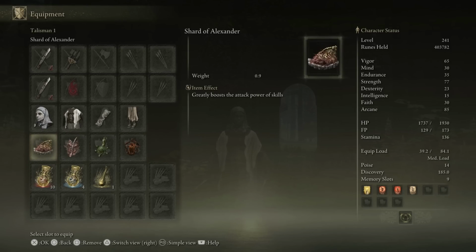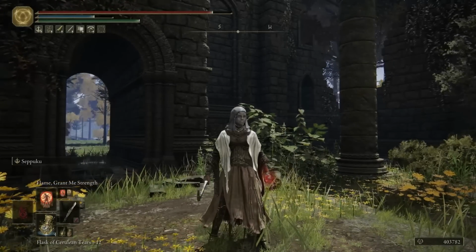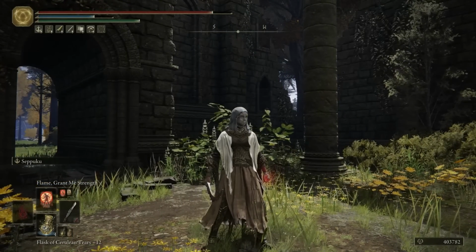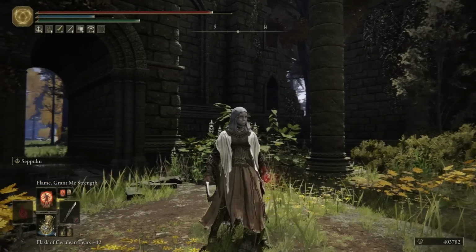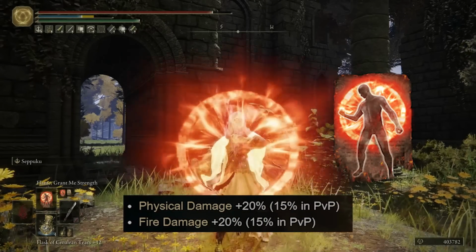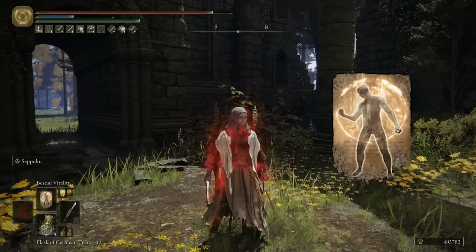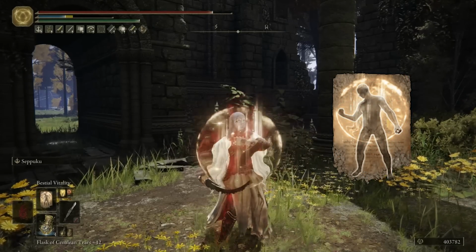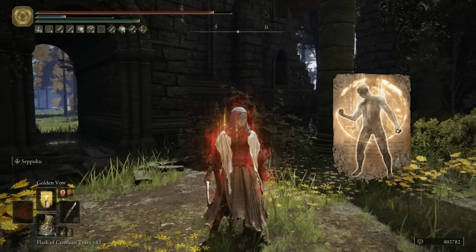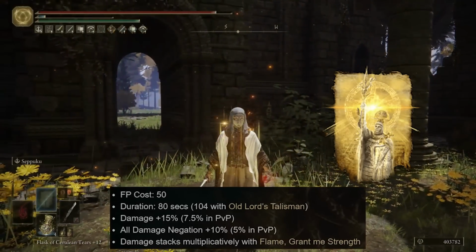Obviously, the Shard of Alexander is going to boost our damage even more, making this literally the best talismans to use for an arcane build. But it doesn't stop there. If you didn't think there was any other way to boost our damage, you were wrong, because we have some incantations on this build. The first one we have is Flame Grant Me Strength. This one is going to raise our physical and fire affinity attack power. We also have Bestial Vitality, which is going to give us HP over time, which is always good to have. And then Golden Vow, which is going to increase our defense and offense simultaneously.